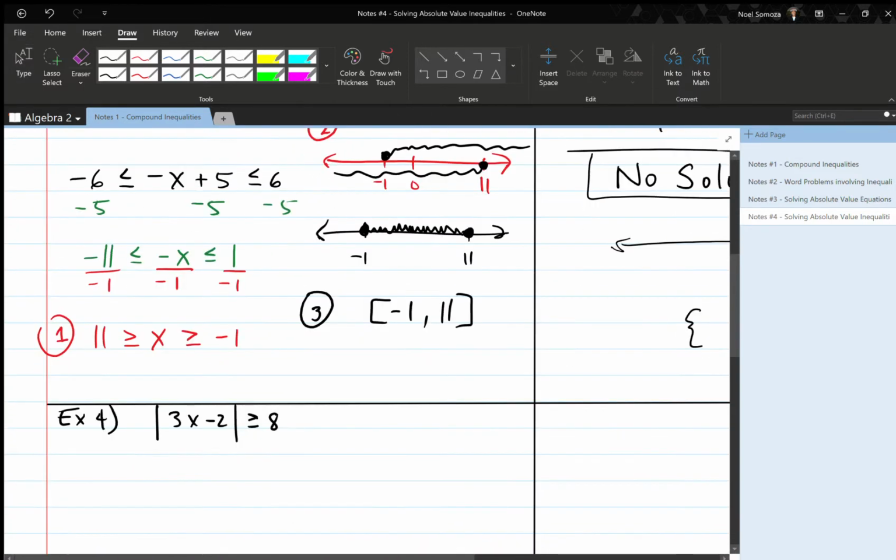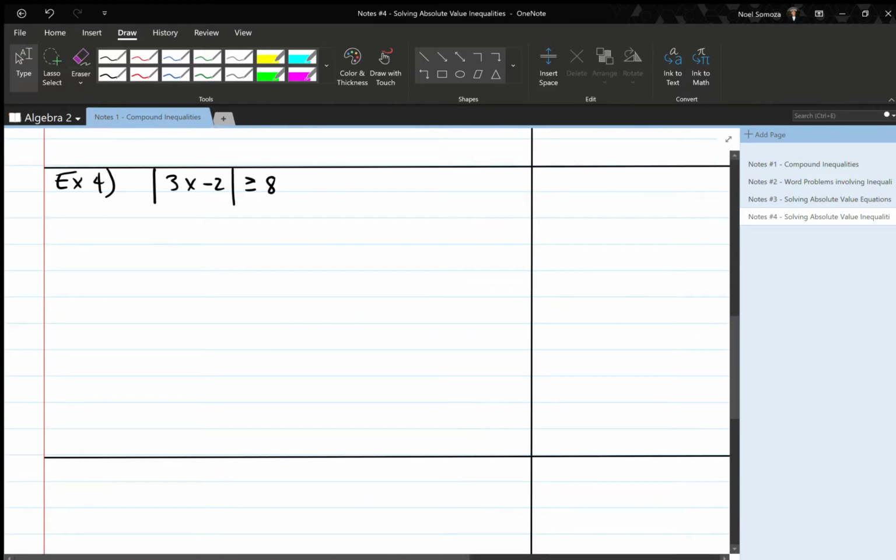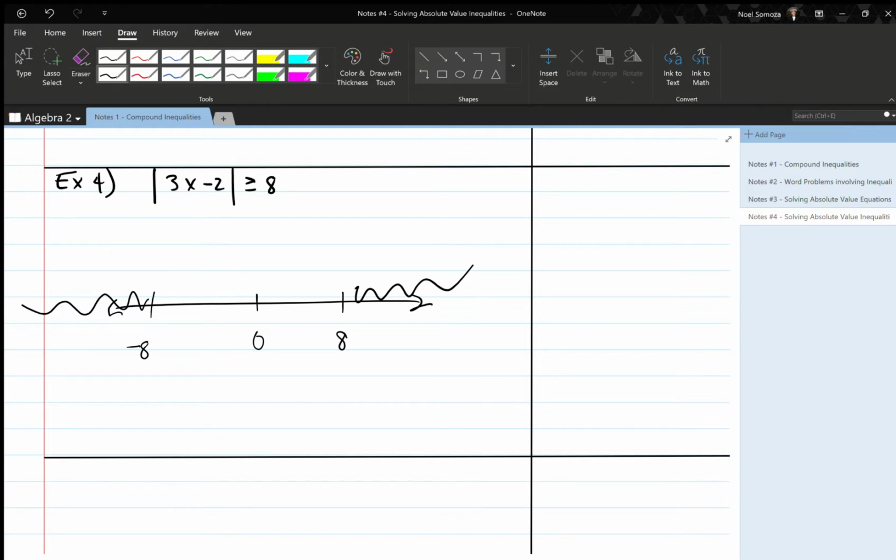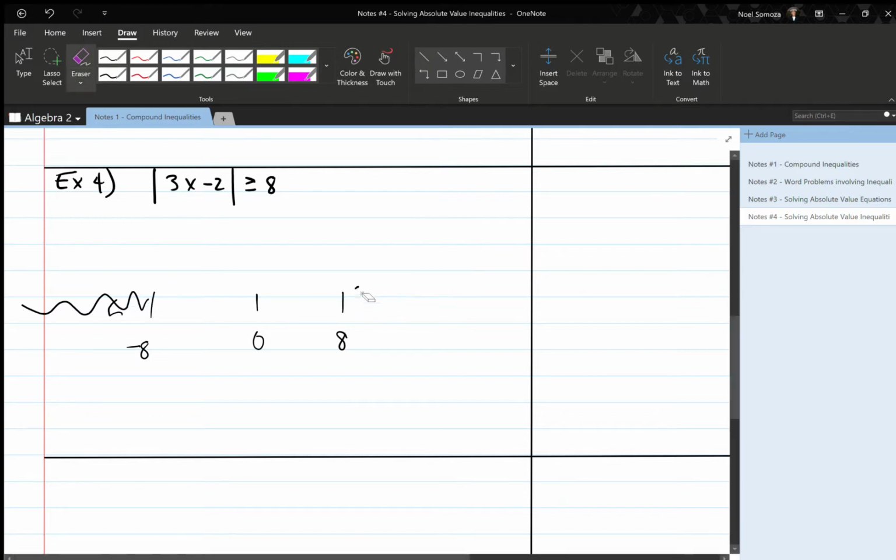Okay, now when it's OR, think about this. If it's OR and I want the distance to be greater than or equal to 8, just imagine what's happening. If it's a number line and here's 0, I want my distance greater than 8. So if this is 8 and that's negative 8, then I'm looking for distances further away from 0 than 8. So I could be 10 away, I could be 12, I could be 30, I could be 50, I could be 100. Okay? So as long as my distance is greater than that. So that's why this turns into an OR problem, because I want my distance to be further away from 0 than 8. So if I'm inside that distance of 8, that's not what I'm looking for. I want to be away from this. Okay? So this is why it turns into an OR inequality.